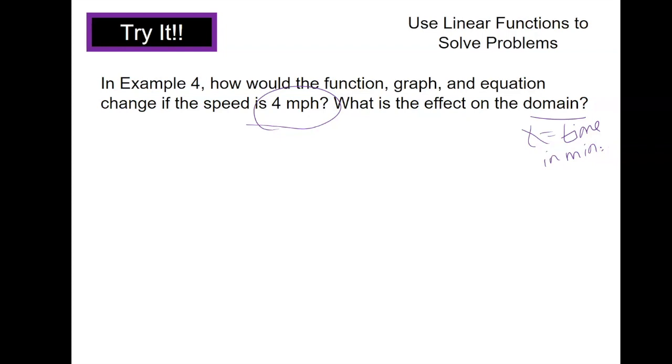So take a few minutes to work that out in your book. That's still on page 55. You can create a function, you can solve it however you want, and then you can explain it. But I want you to give an explanation of reasons on how the function, graph, and equation change when the speed changes. What effect does that have? And also remember to do those habits of mind at the end of each page. Reflecting. Pause, come back when you're done.